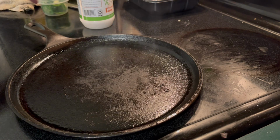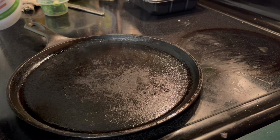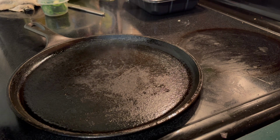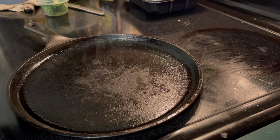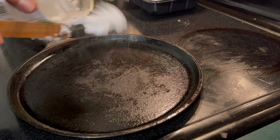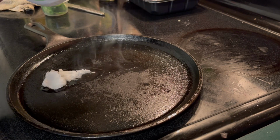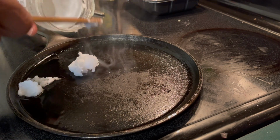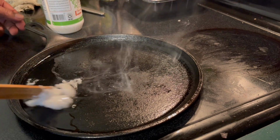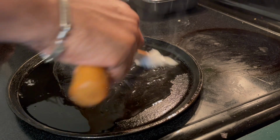Cast iron. Heat. You can use any type of pan, but I'm going with the cast iron. Medium high heat. You can use any type of oil, but I'm going to go with coconut oil. Just coconut. Preheat this baby. Make sure this is hot.